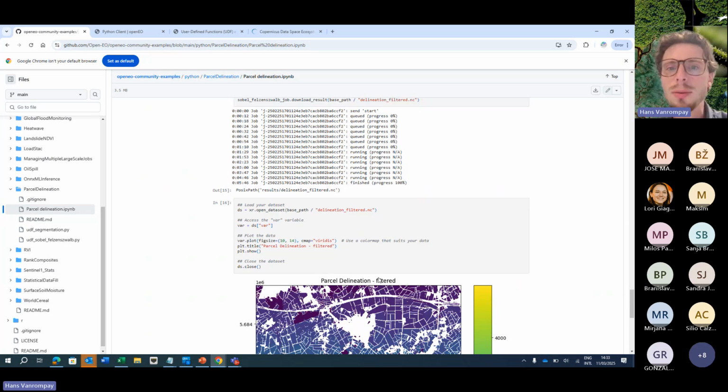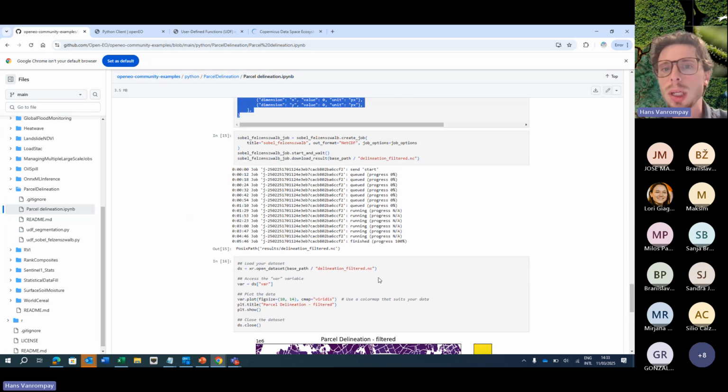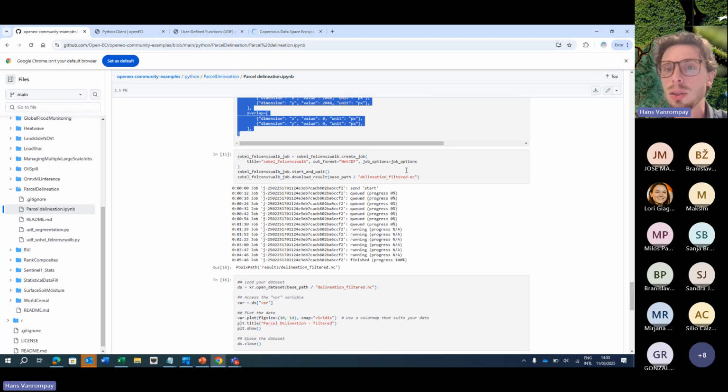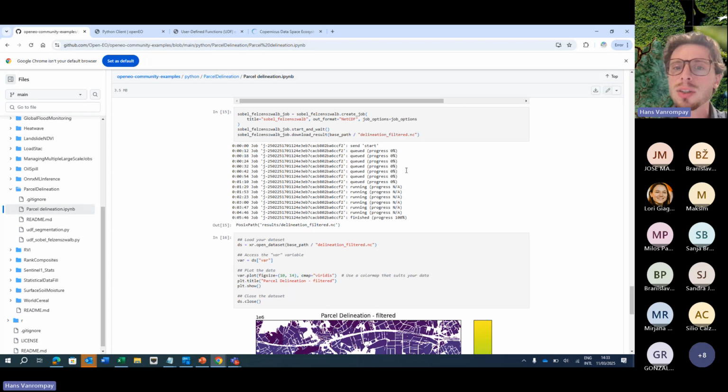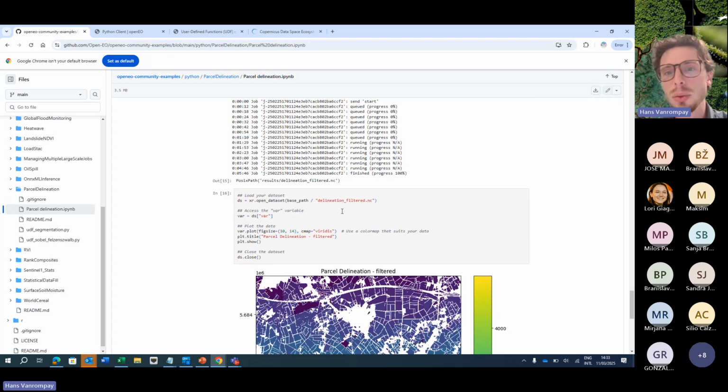Now, what's the difficulty here, or one thing you might run into? Well, for the previous example, we needed to add these additional job options, this additional package. For scikit-image, you didn't need to do that. So how do you actually know which packages are pre-installed and which are not pre-installed? Well, the easiest way might be simply try it, run it, and if you get an error message in your web editor, you'll simply see, okay, it didn't find this package.